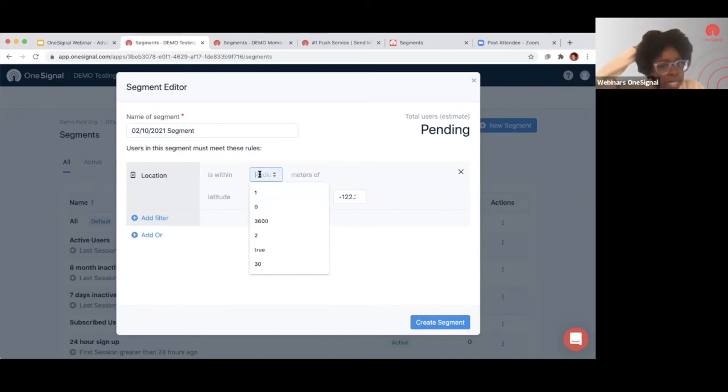So for instance, within about 5 miles is about 8,000 meters, give or take. I'm probably missing a few, but you'll see here, even in this dummy data that we have in our site, there are about 5 users within about 5 miles of the restaurant, for example.